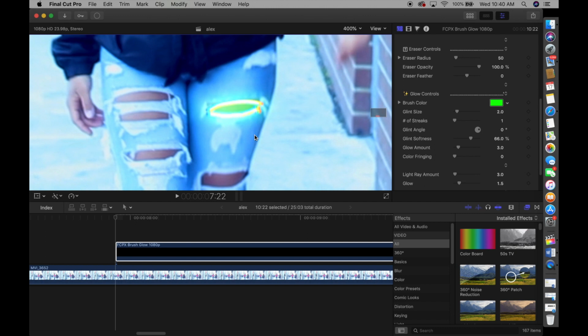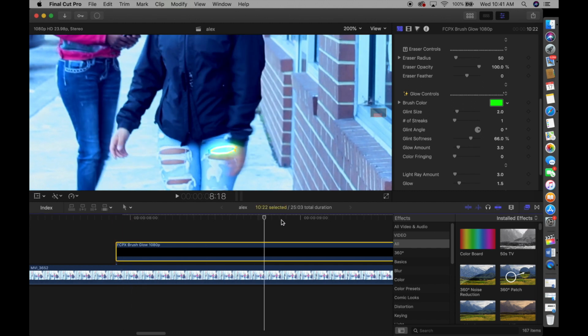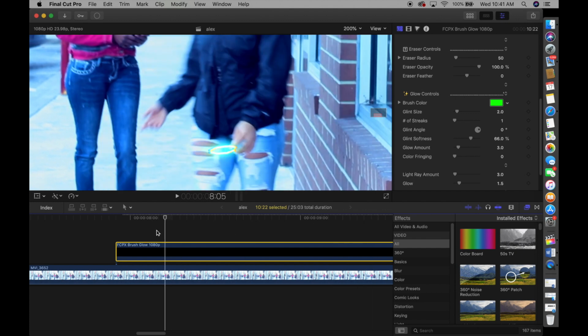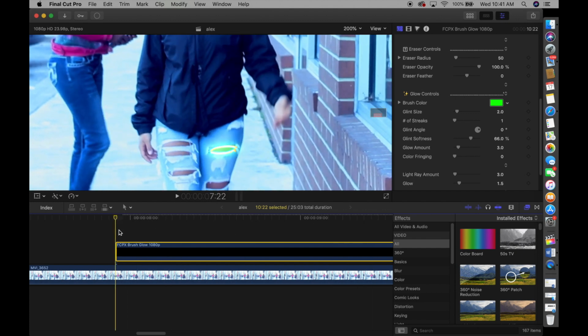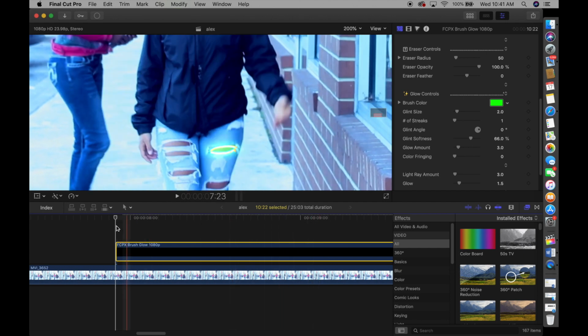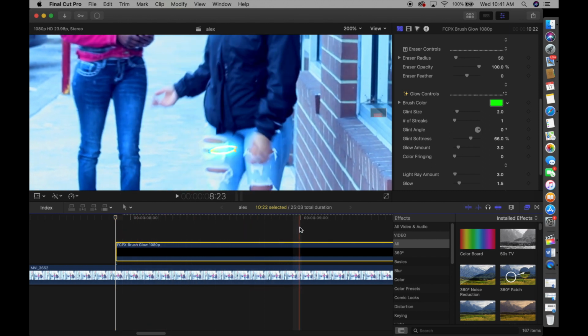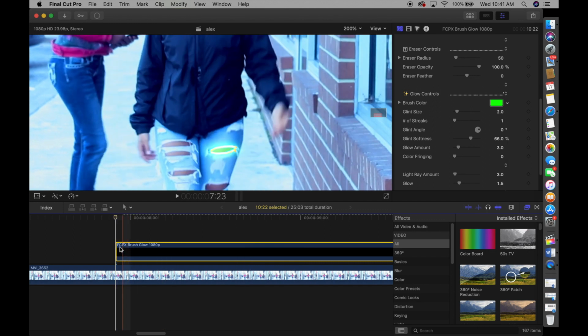Alright, now we're going to zoom out a little bit. And now we see how this is over top of the... And now it's going to stay on each frame. I know this looks weird at first, but now what's cool about this is it'll stay on each frame, so you don't have to draw it again. Because the shape of my rip is the same in each scene, if you want to make it go along with your footage, all you have to do is keyframe it.